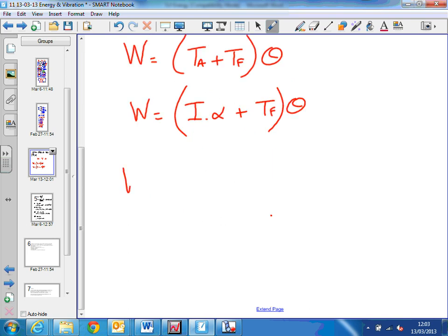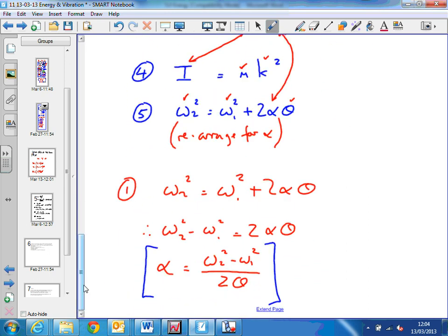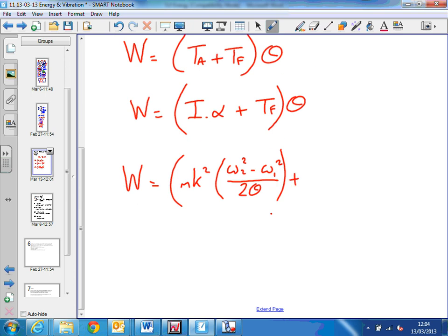Carrying on, the work done equals, what's the formula for the moment of inertia? Little mk squared. What's the formula for the angular acceleration? Omega 2 squared minus omega 1 squared all over 2 theta, isn't it? Yeah, that one, omega 2 squared minus omega 1 squared over 2 theta, okay? This last formula rearranged, yeah. So that's that plus the friction torque, all times the angle.